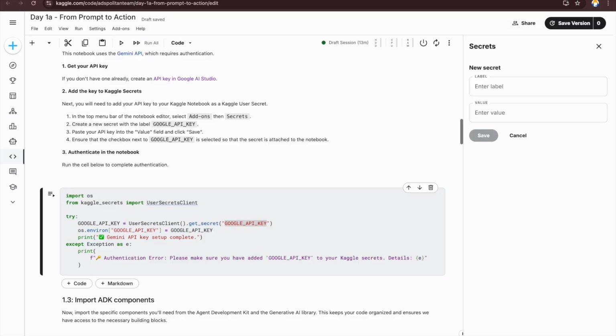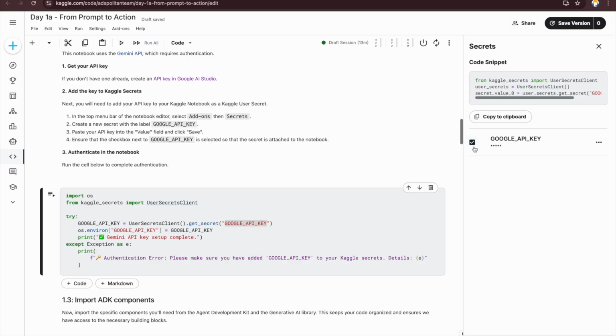I'm clicking on add secret here at the bottom and I'll be adding the Google API key. Please note that it's case sensitive and you need to write the exact name, otherwise it will throw an error at you. We'll save this.